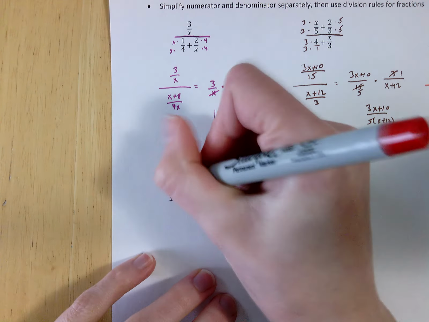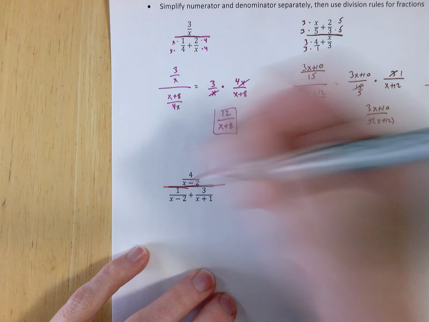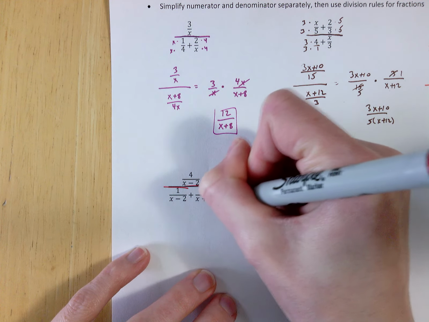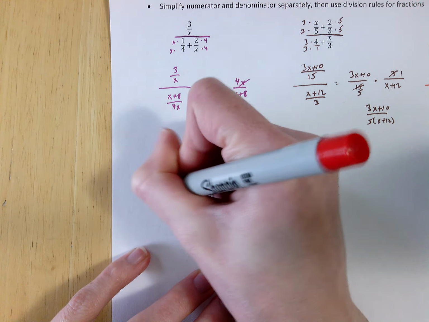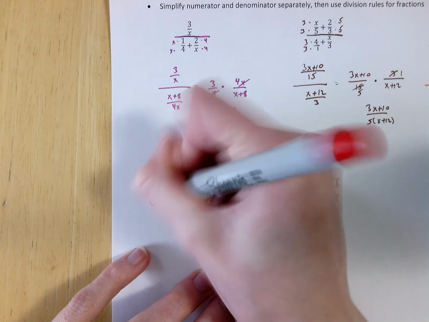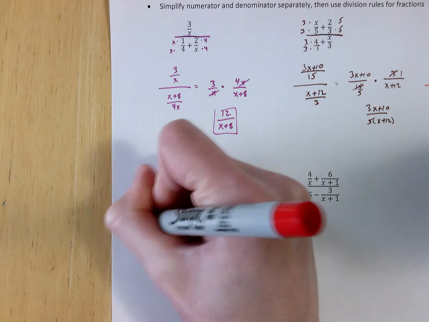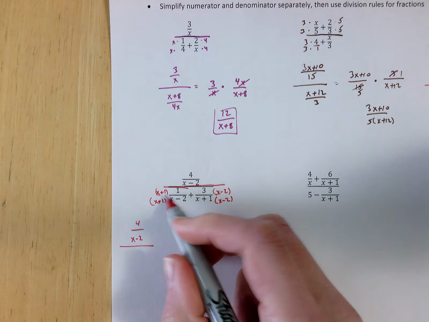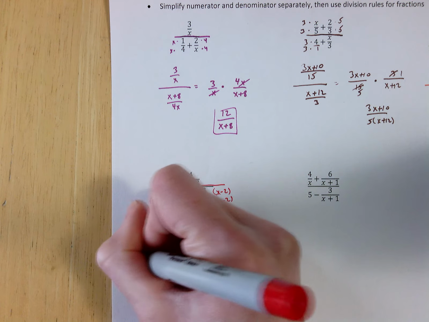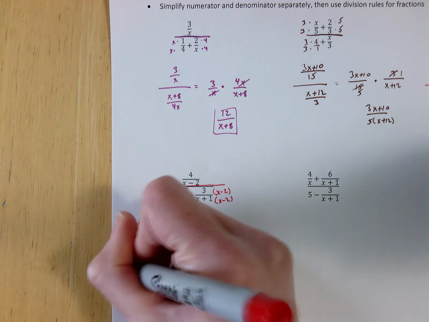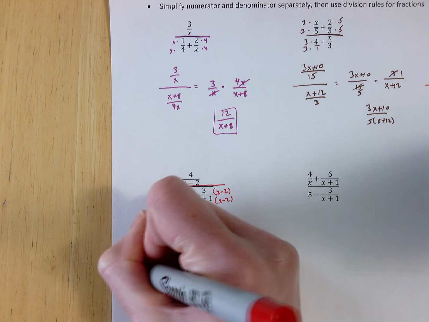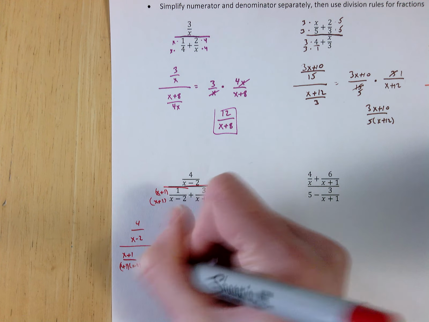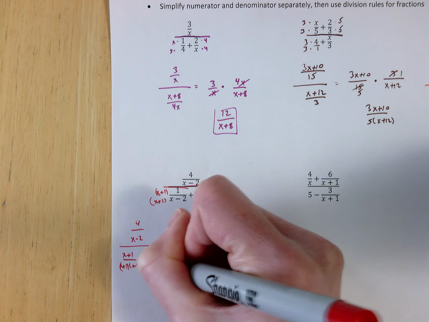All right, this guy. So here's my big fraction line. Top part's all set. This one I have to multiply by x minus 2, top and bottom. This one by x plus 1, top and bottom. So top part stays the same. This is going to be, let's see, x plus 1 over x plus 1 times x minus 2. And this guy's going to be 3x minus 6 over x plus 1 times x minus 2.